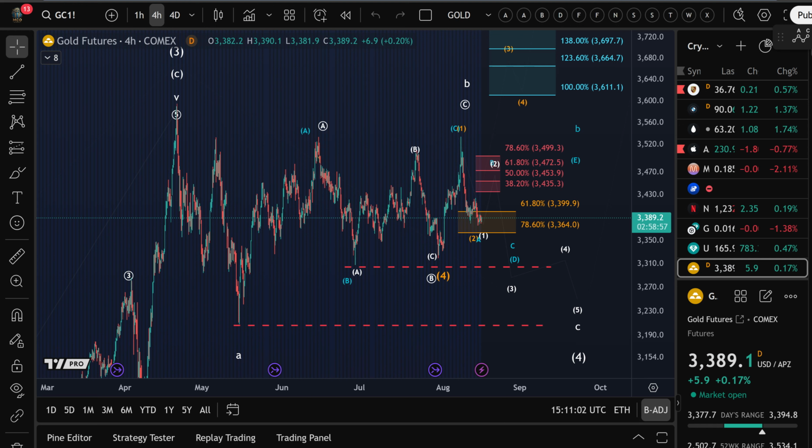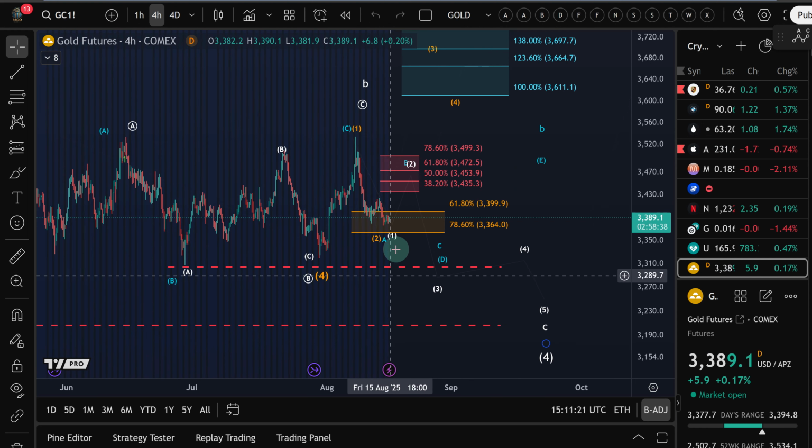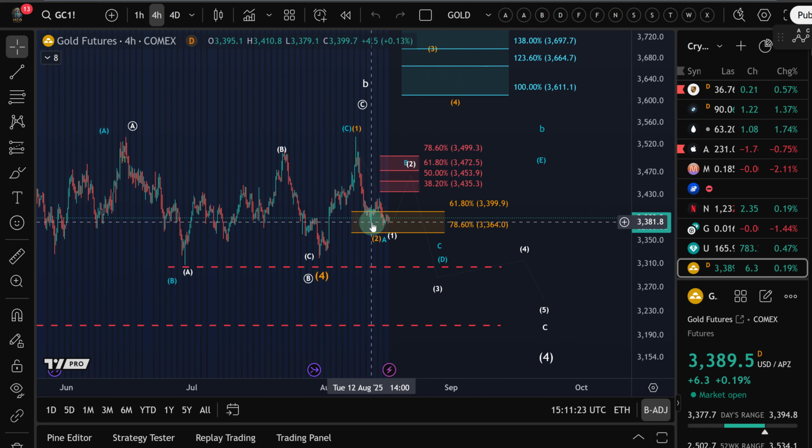So, yeah, the gold chart continues to be in a sideways correction pattern, in a sideways consolidation pattern, and it's really not changed. Since the last video, the market has formed another dip. The bounce towards resistance that I wanted to see early this week happened, but was super weak. So we need to talk about that.